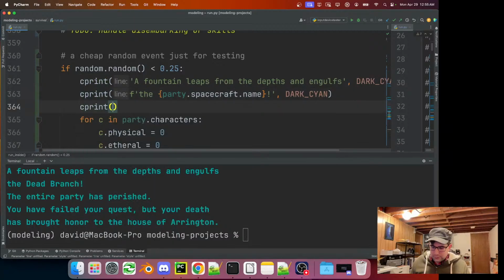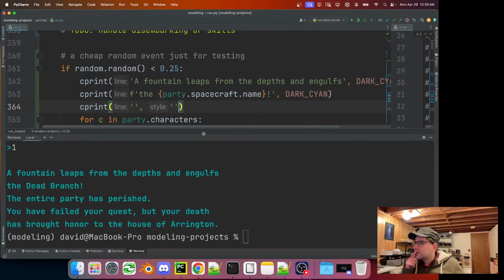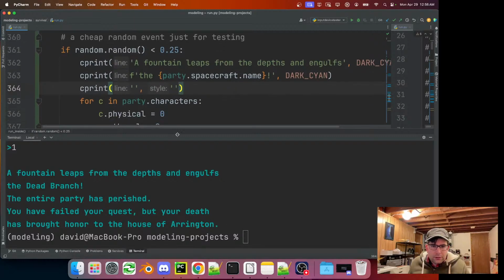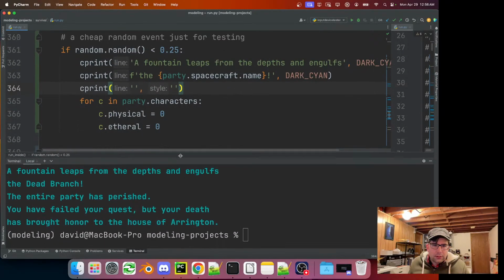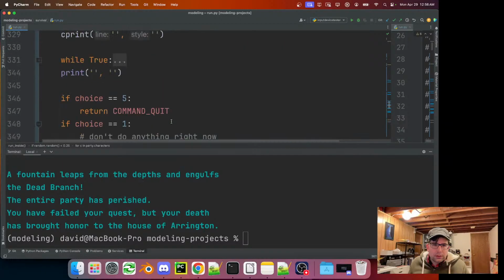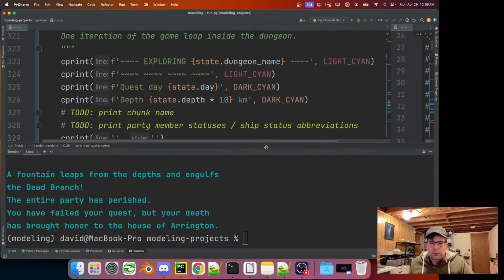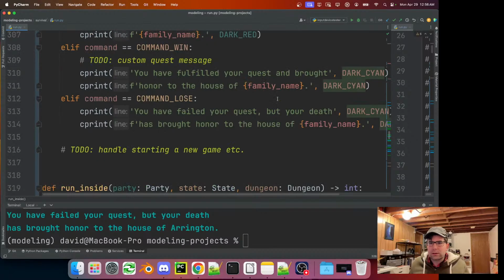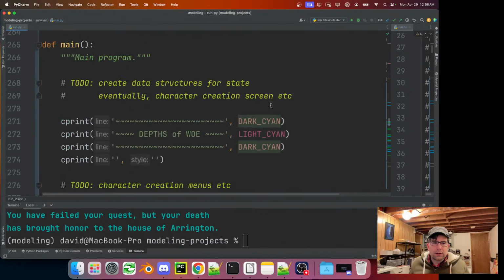Just going to add a little printout here. Okay. Cool. Well, this is almost working. I'm just going to quickly do a couple things, and then we're going to finish.